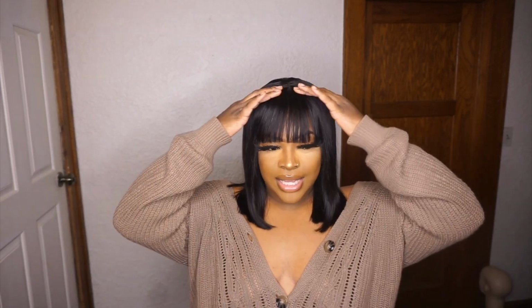So this wig has 3 combs and adjustable straps, and it is a 13 by 4. If I say anything wrong, I will put it on the screen somewhere. But it is a 13 by 4 frontal soft lace ear to ear. It is pretty big head friendly. It's fitting over my hair that is not braided. So the texture of the hair is nice and silky. It isn't too fine or anything like that. It's just the perfect kind of texture. Didn't really have any issues as far as styling it.